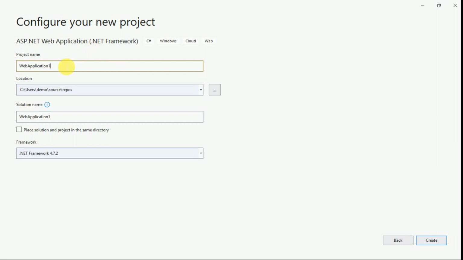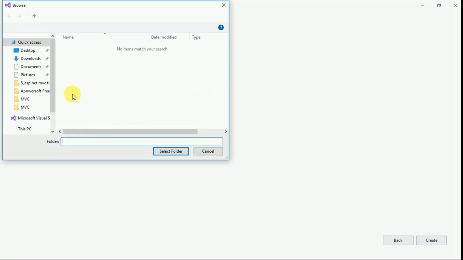Here we have to provide our project name. I am giving it as my app, and this is going to be UI. You can give any meaningful name here. And I am going to store this project inside the My Documents folder. You can select the physical location where you want to store the project.